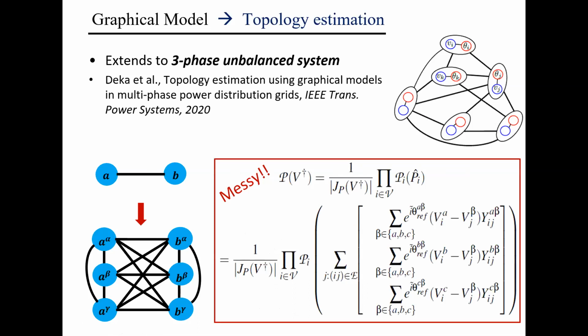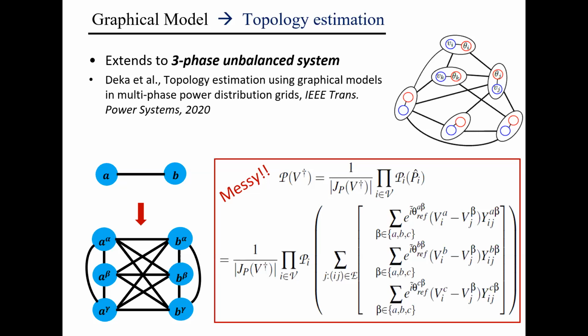It looks way messier because now things are way bigger and there's a lot more expressions there. But what I would like to have as a takeaway from this slide is that you still have this kind of one-hop and two-hop edges in the inverse covariance structure and the graphical model. So at least the topological separation-based rule, since it only depends on removing edges and putting them back on, would work correctly in doing this topology estimation.